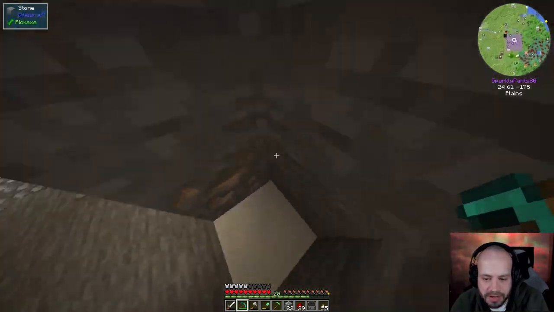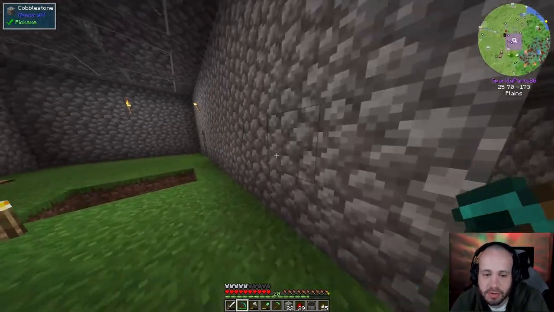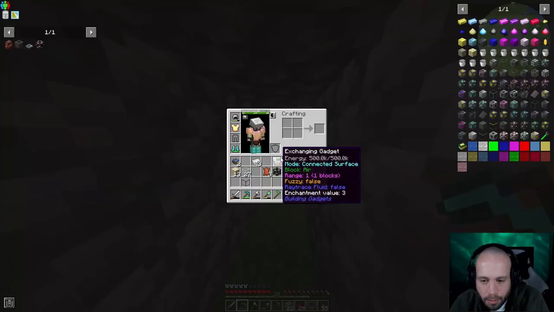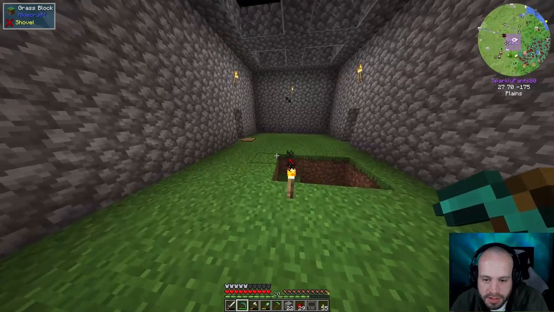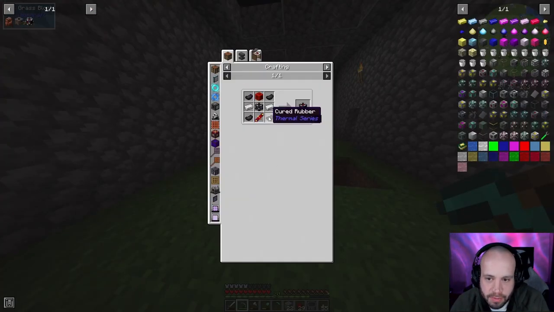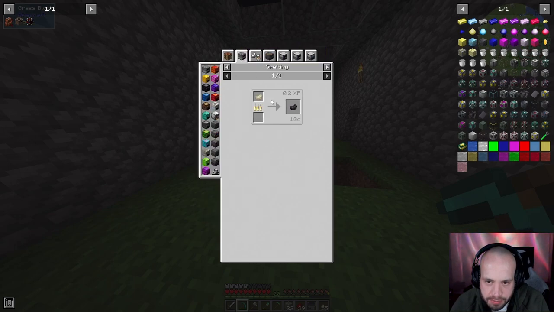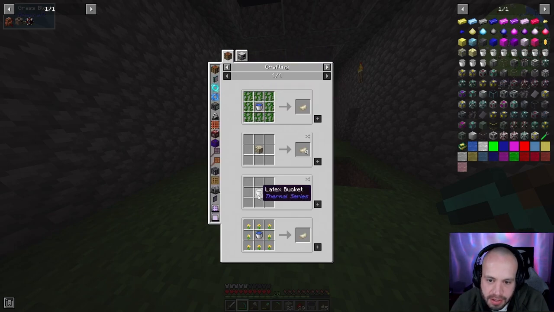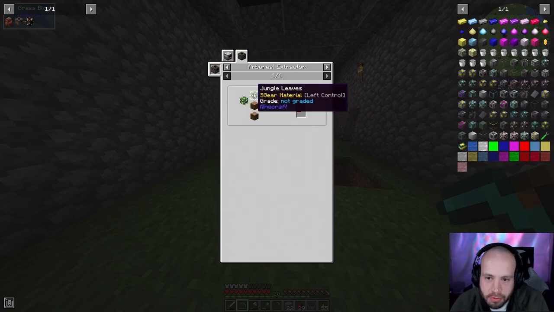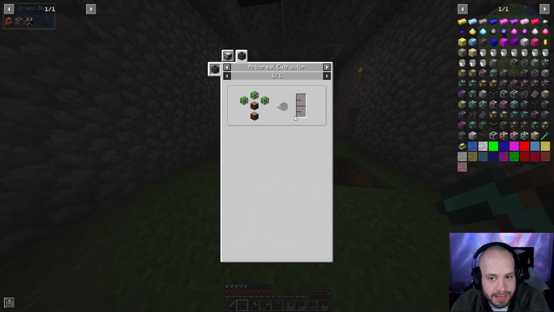Now, the one thing we wanted to do is make an energy cell to store some energy. And what we needed for that was this stuff, which was the cured rubber, which you get from smelting rubber, which you get from a latex bucket. You get latex from an arboreal extractor on specifically a jungle tree.